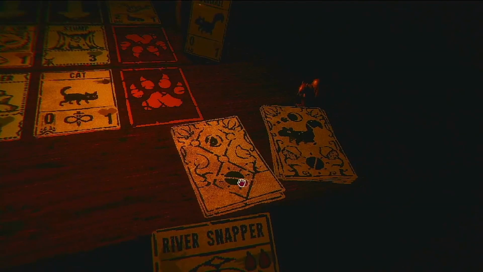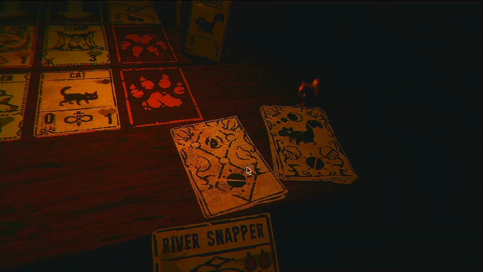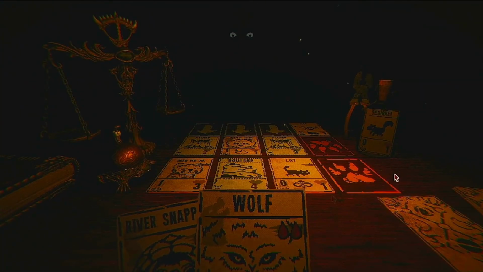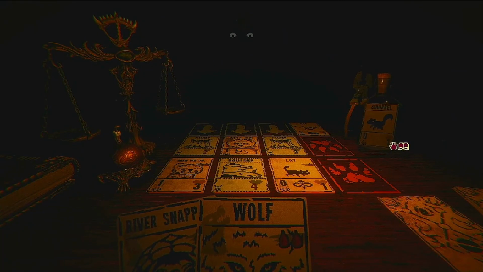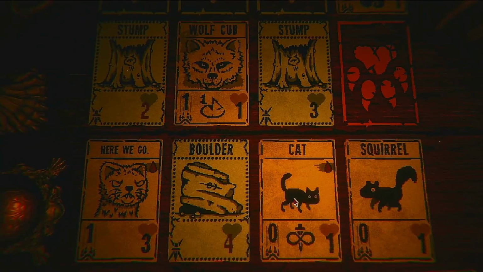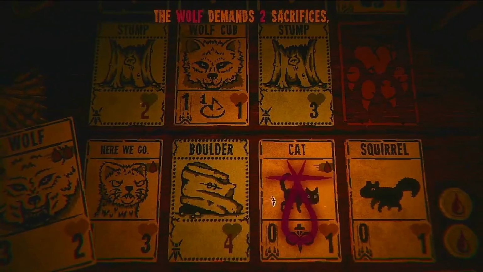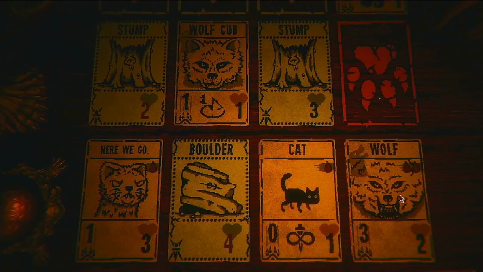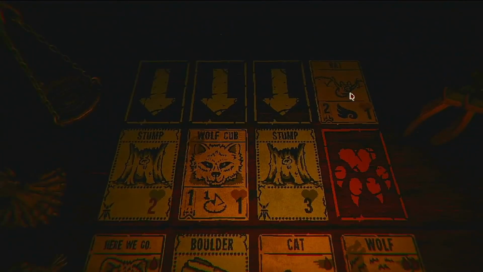Okay. I got another scroll right there. I got a wolf. I can sacrifice this toad. We grab the other squirrel. Put you down. And then I'll sacrifice the cat and the squirrel. Put down the cat, the wolf, just to block the bat.